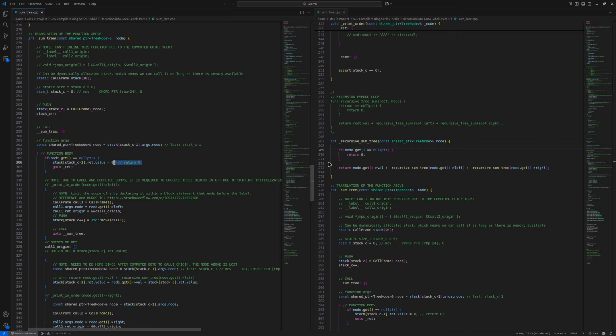So our return here is essentially the translation of the return there. So the most important factor here is to keep track of your stack, not to be confused with stack trace.